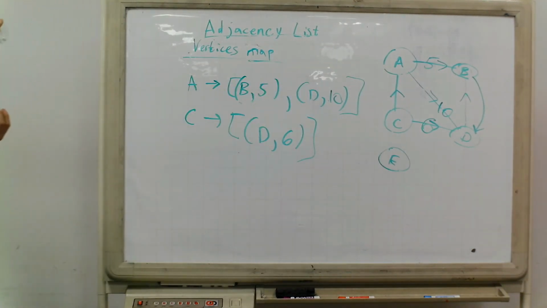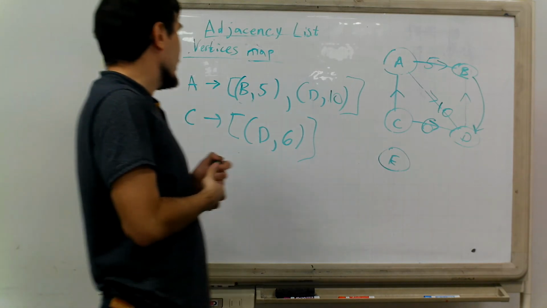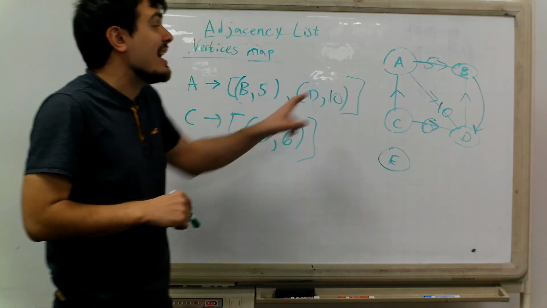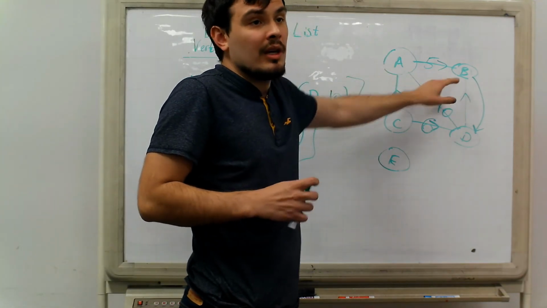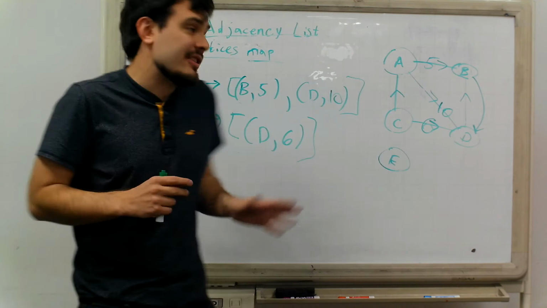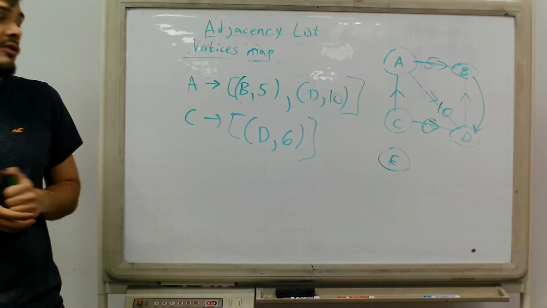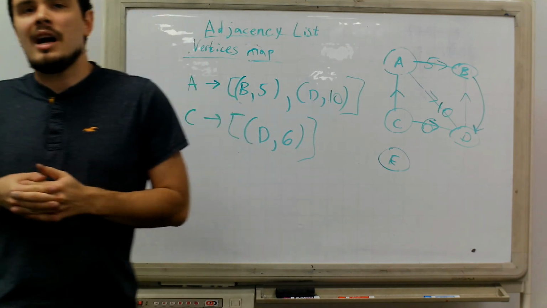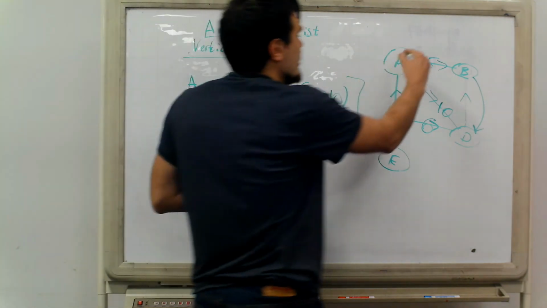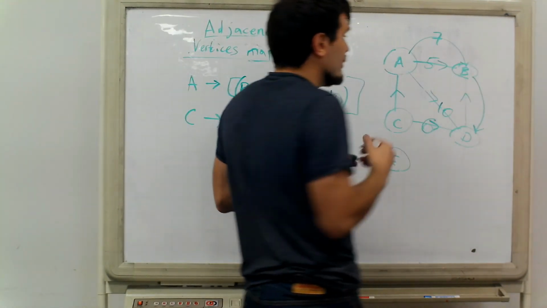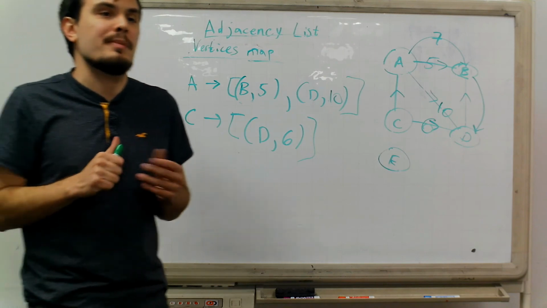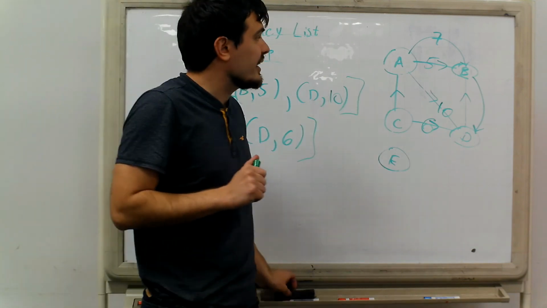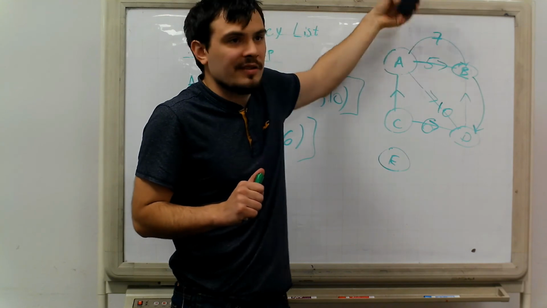So if I want to use the same object again, B, so it's going to be a new representation of the B object. Do you mean a situation where A actually has two different edges to B? That's the only time this would potentially be a problem. Some graph representations don't allow that, and here's the reason. Let's say you had another edge from A to B with value 7, and I'm solving some kind of shortest path problem on this graph. I can just forget about the 7, because I would never use it. I would always use this 5.